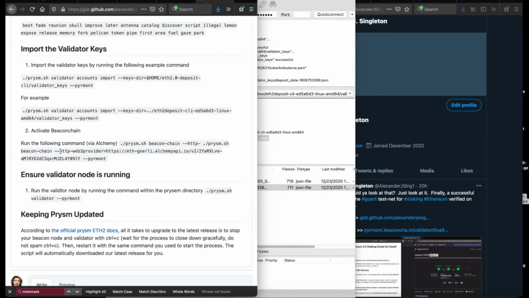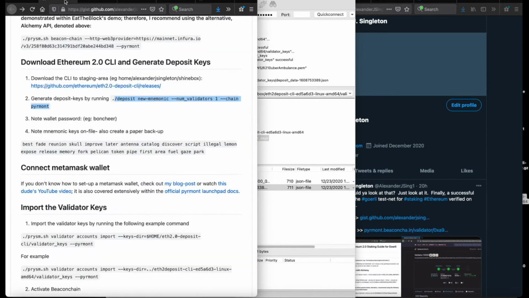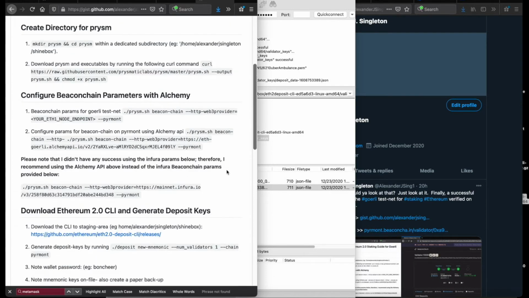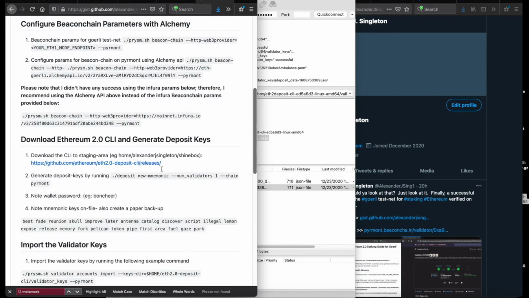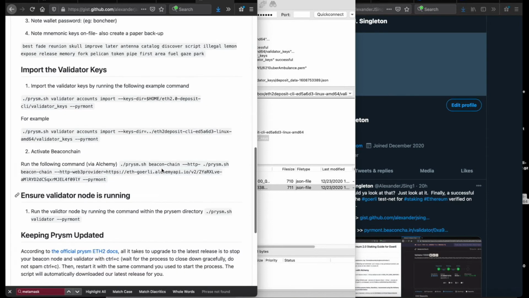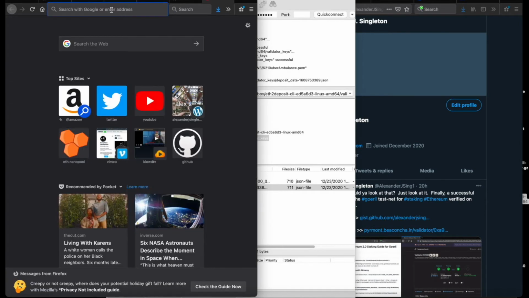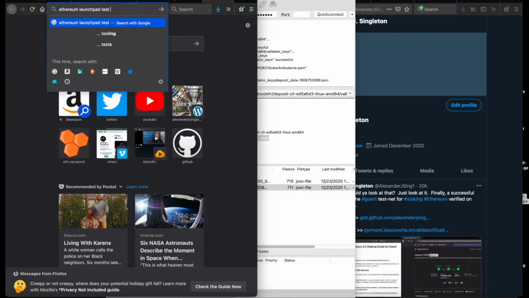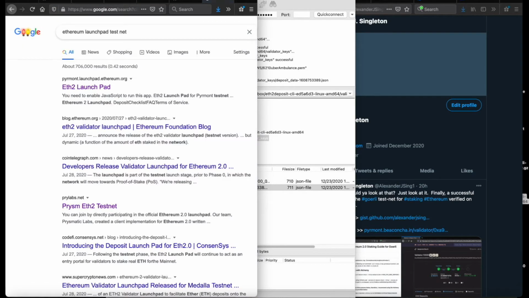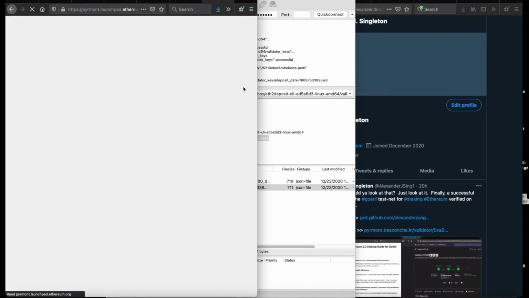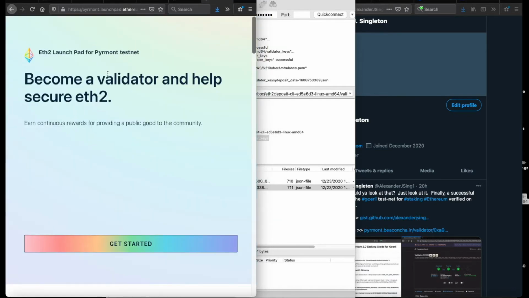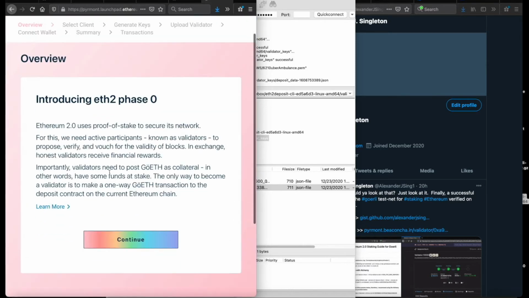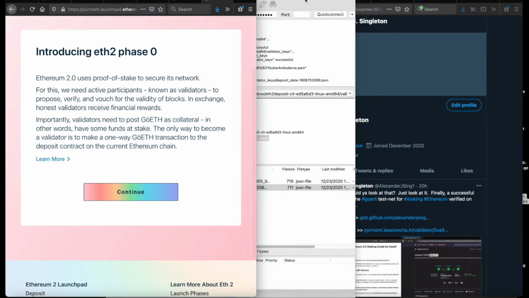You're going to want to go to the Ethereum Launchpad for testnet. So again, I'll update that as well. But let me see if I can do it now. We've got to go to the Ethereum Launchpad, the testnet, because it goes through everything we need to do. ETH2 Launchpad. Is that the Pyrmont test? Okay, you've got to make sure it's the Pyrmont test network. We're not doing it for the mainnet yet. This is just the test. So we're going to get started, and I'll expand this over, minimize this.